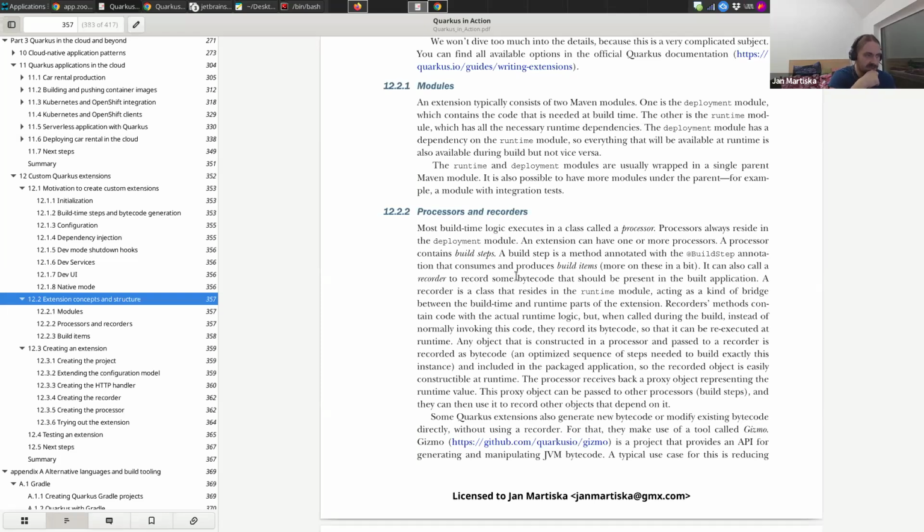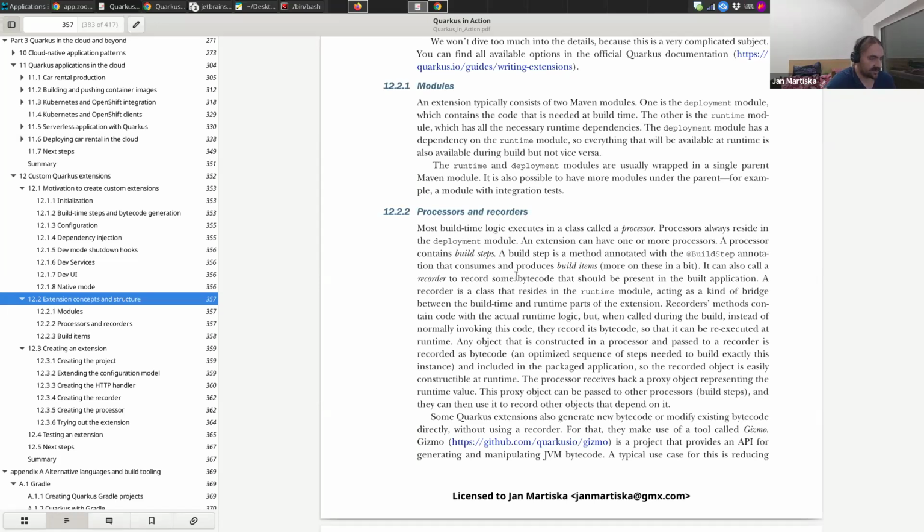As an example, if an extension wants to say that a specific annotation should be considered a bean defining annotation, that means that all classes having this annotation should be turned into CDI beans.